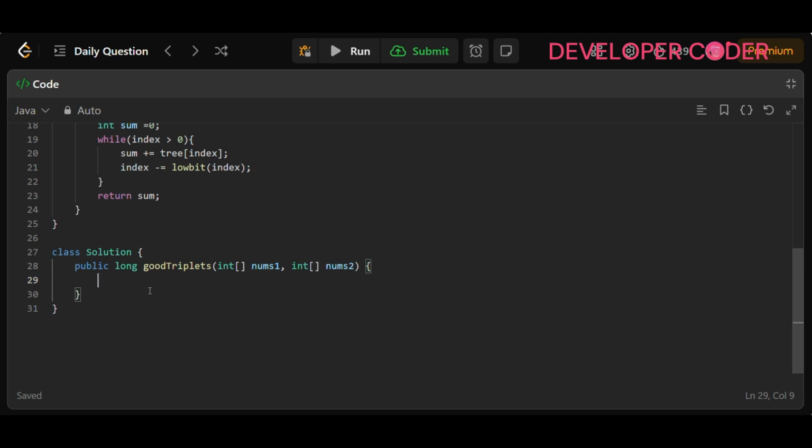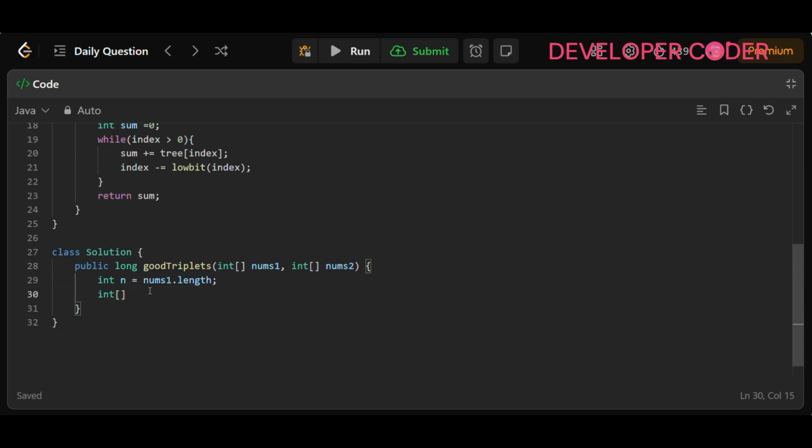Now here this code we have to write. So here again, int n is equal to nums1.length. The length is going to be the same for both. So we have to find the number of good triplets i, j, k such that i should be less than j, j should be less than k, and the positions of nums1[i], nums1[j], nums1[k] in nums2 are in increasing order. Now this is the n value, then we have to map nums2 values to their positions.